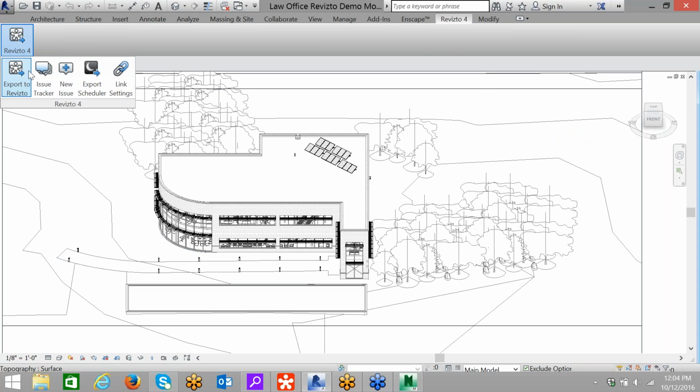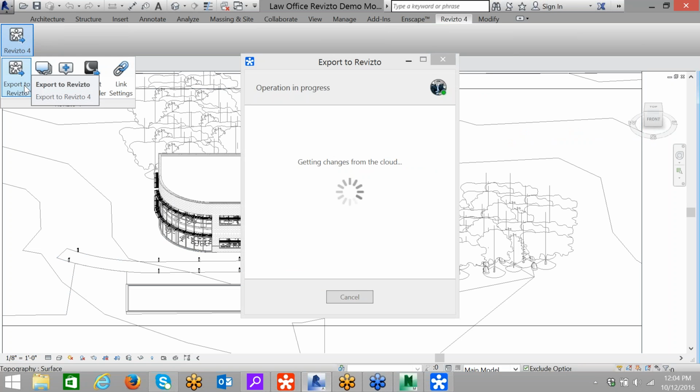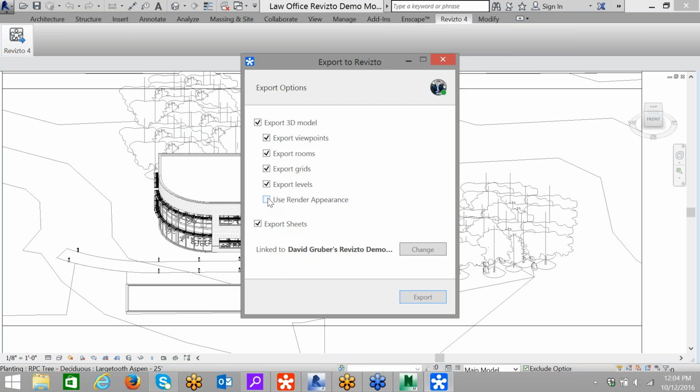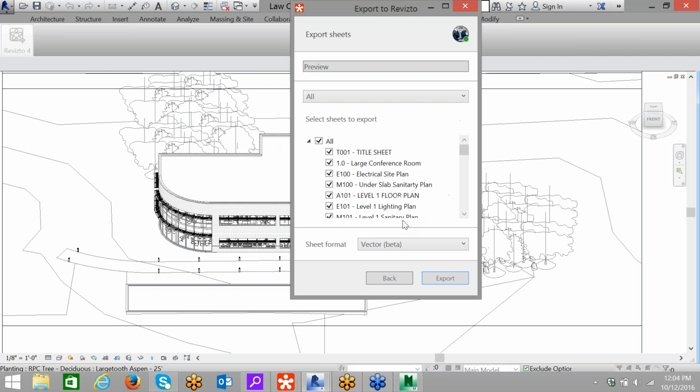So simply when we're exporting out of Revizto, the same one-click export out of Revit, Navisworks, ArchiCAD, SketchUp, Civil 3D, we'll come into here, and once we click export, we're going to see a different breakdown. So we have a little bit more ability to select specifics that we want to see in Revizto. So right here we can select this. Obviously, if we want our appearance profiler information from Navisworks coming in, we'll uncheck this, or our colors that we filtered in Revit, we can uncheck this for coordination. Other than that, we'll select export, and we're going to see a sheet format.